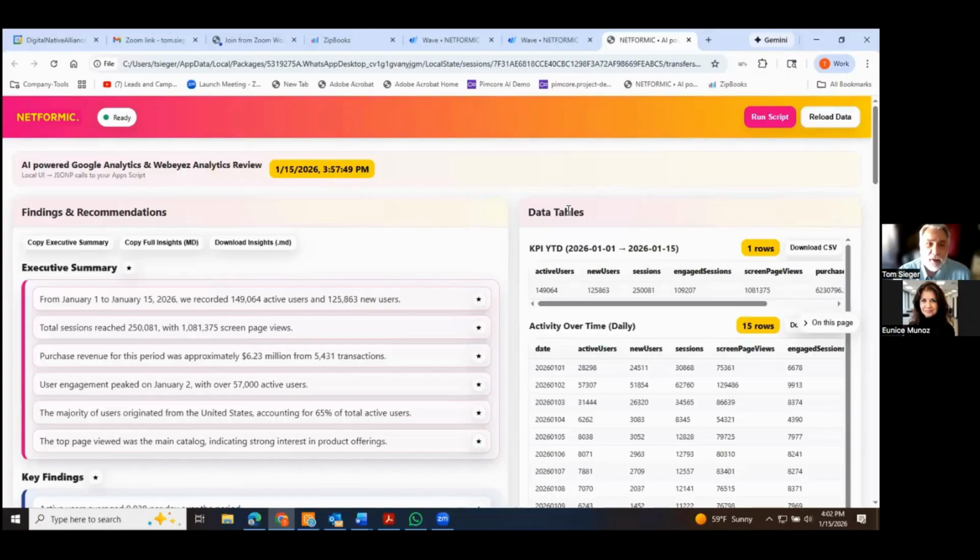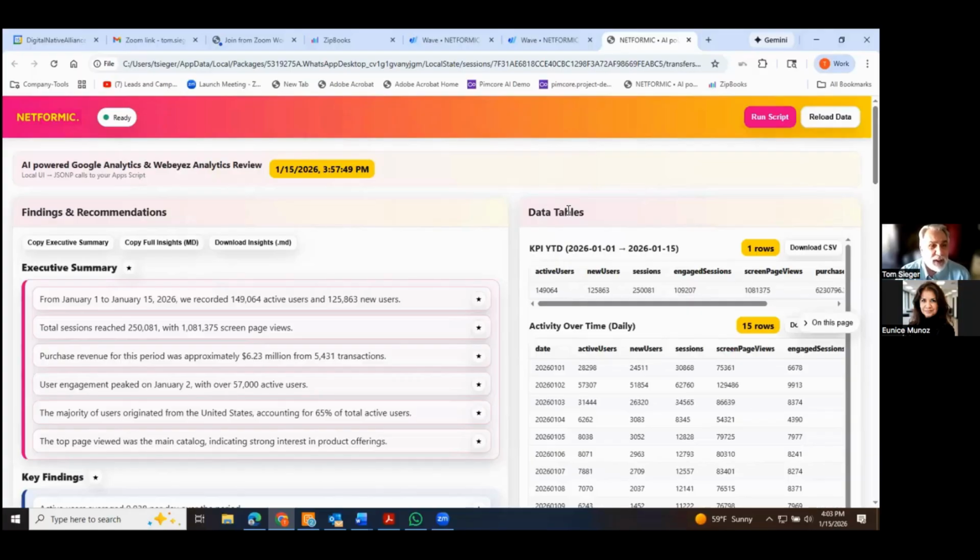So let's talk a little bit now about AI and analytics and how we can utilize it to better assist you in making decisions about how to improve your web presence and really your overall marketing. One of the interesting things here is that we've actually connected with a couple of technologies in putting this particular dashboard together. One of those is Google Analytics, which I'm sure most of you are already using. The other is WebEyes Analytics.